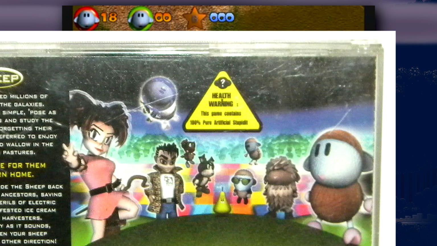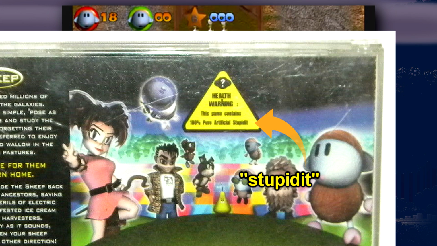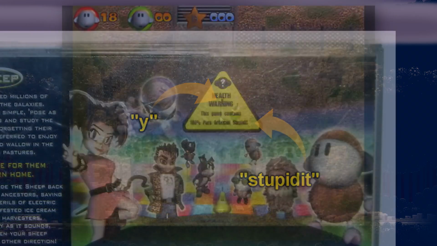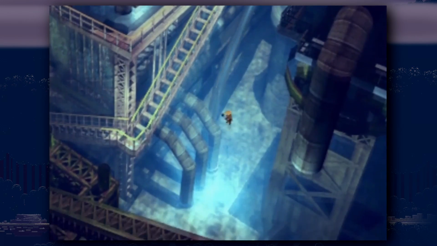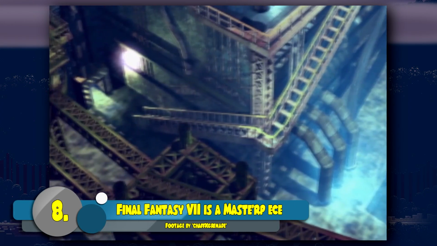Or at least, that is what it was supposed to say. Instead, it promised stupidity, while the missing Y floated mysteriously near the center of the sign. What sort of printing mistake gets a single letter out of place? Whatever it was, it happened to more than just Sheep, such as Final Fantasy VII.